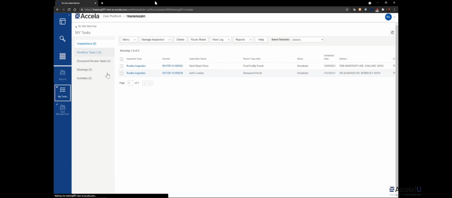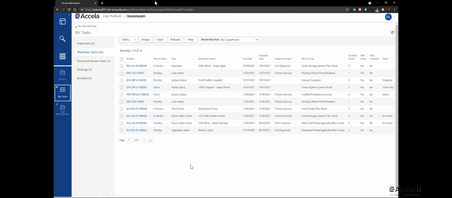Now, another benefit of this particular view of your task is that it allows you to see more information about the task. So, for example, in the Assigned to Staff column towards the right, I can see any of the tasks that are assigned specifically to an individual, or whether an individual has claimed that task.